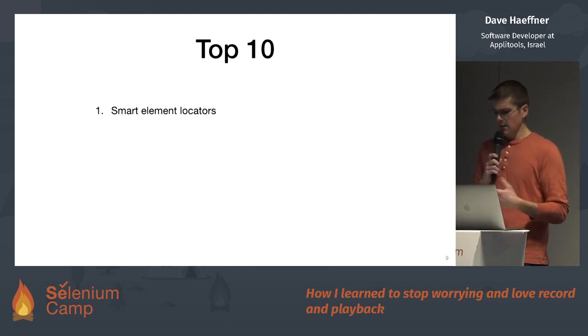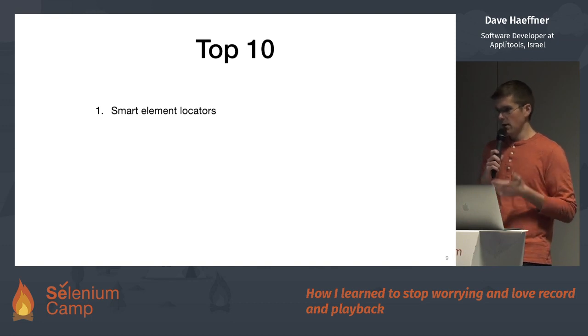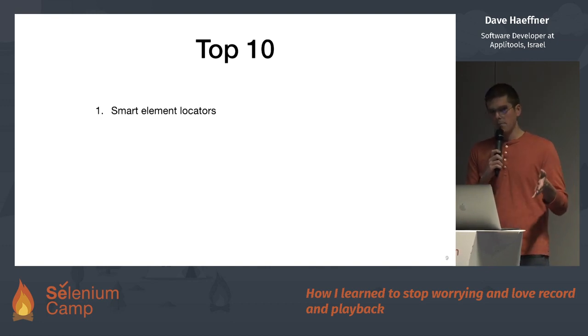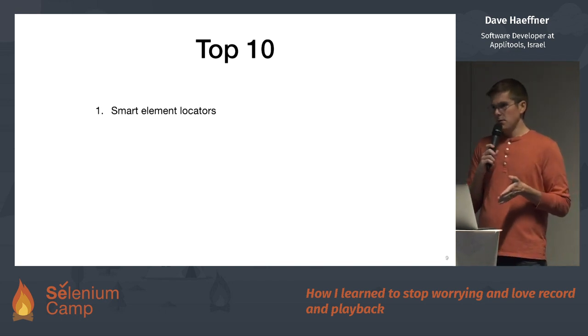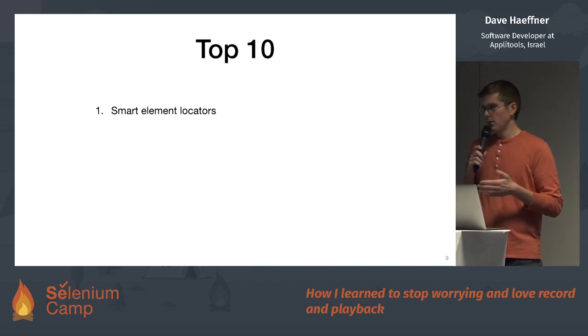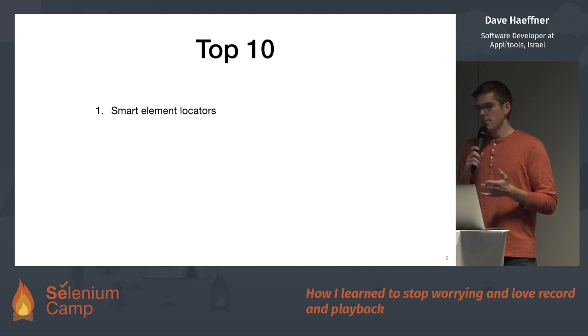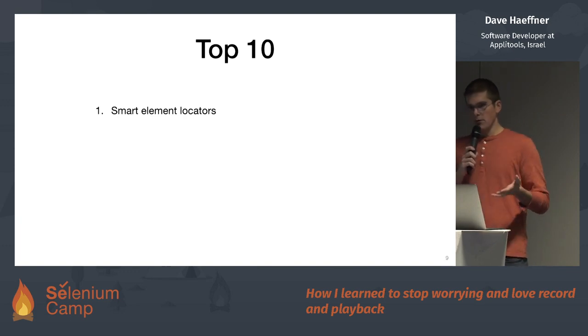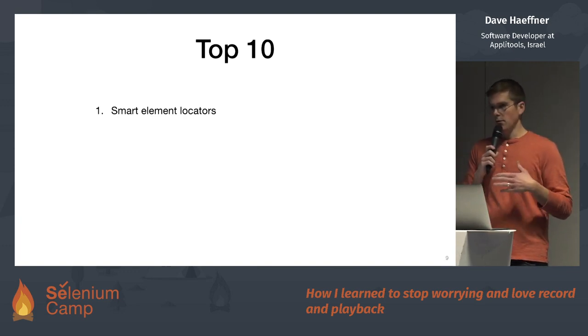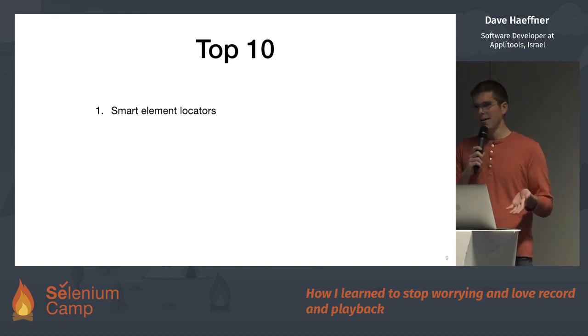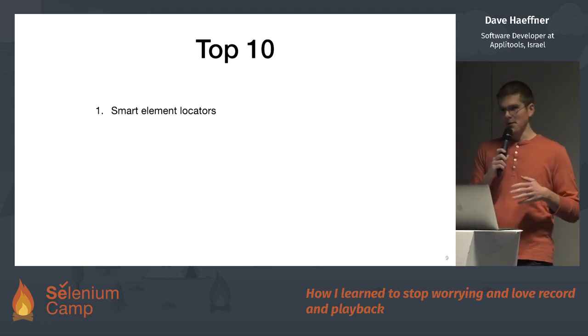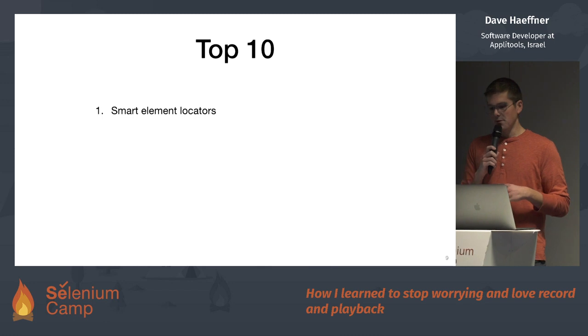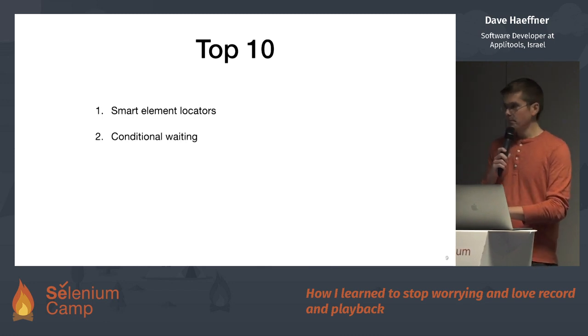And so she had these 10 items. She thinks a tool should have smart element locators. That's the first one. And that's probably one of the most important ones, because that's where all record and playback tools seemingly have fallen down historically. Typically, it's just brittle locators that you record the test, you play it back, and then it's broken, or tomorrow it's broken, and then it's just difficult to maintain those tests over time.